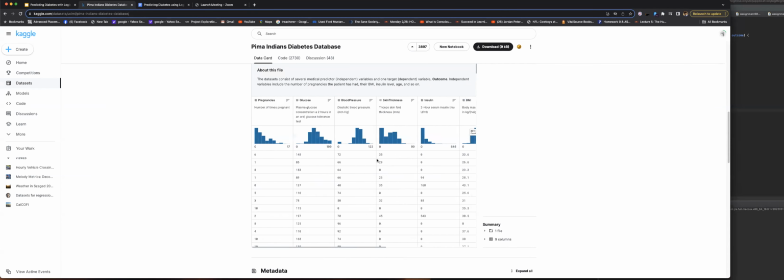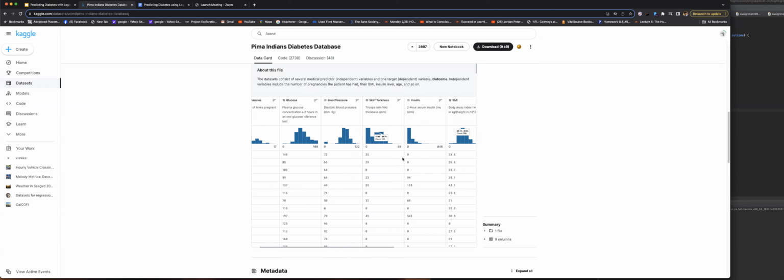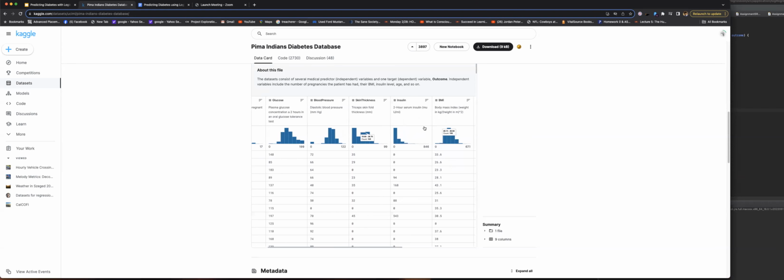overviews the data points. So for example, we have number of pregnancies, with most of the participants leaning towards 0 to 1.70. We have the average glucose, which is fairly normally distributed, as well as blood pressure, which is also fairly distributed, with an outlier at 0. Then we have skin thickness, which is measured in millimeters, insulin, which is skewed more to the left, with most participants having 0 insulin.